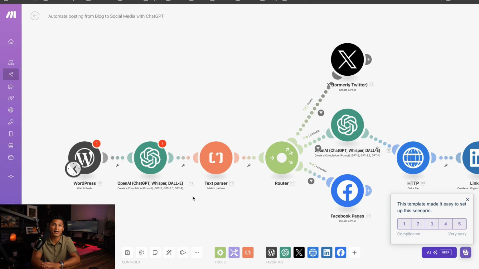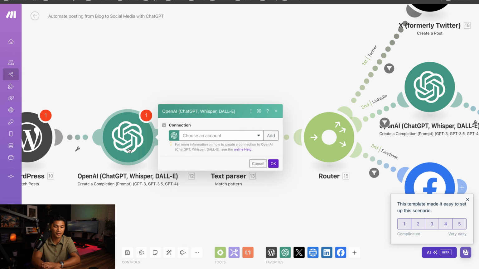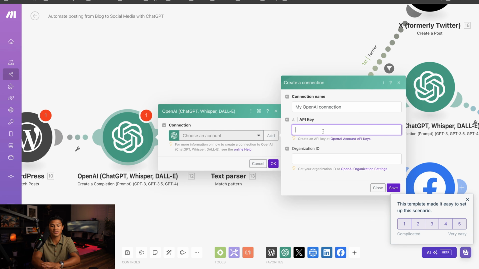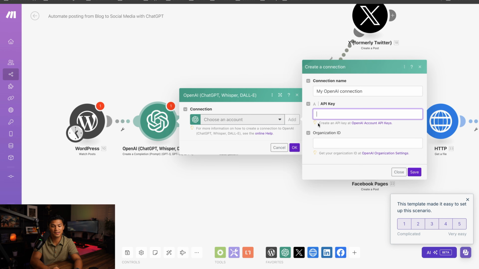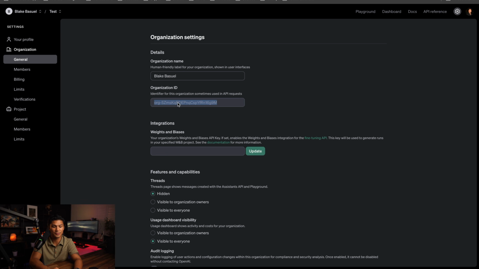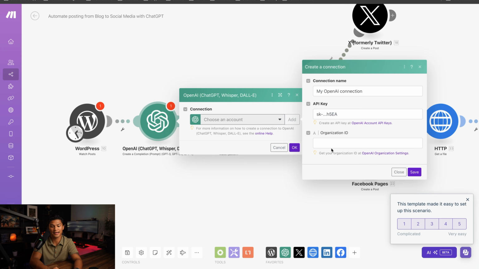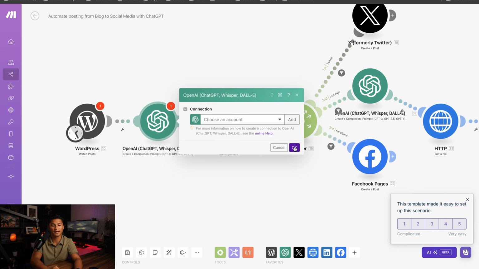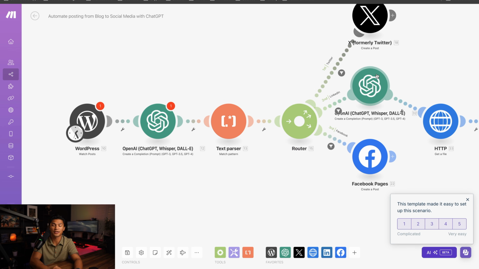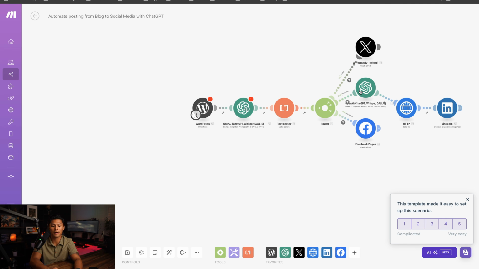Now to enable AI, what we're going to do is we are going to click over here and then create a connection. Now I already have a connection, but essentially to add a new one, you're going to hit add where it says API key. You're going to paste your OpenAI API key over here along with your organization ID over here. If you wanted to, you could just click this link and it should take you there. And then you're just going to copy this organization ID and then paste that over here. Now, once that's done, you're just going to hit OK. And then just make sure that all of your connections with ChatGPT are enabled throughout all of your automations.